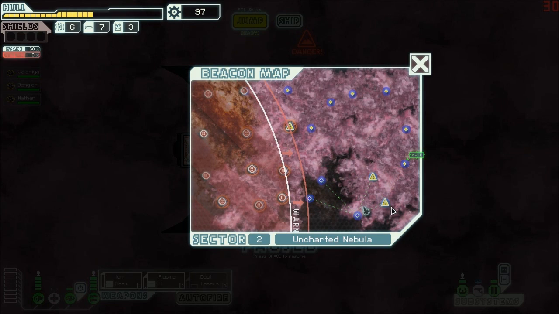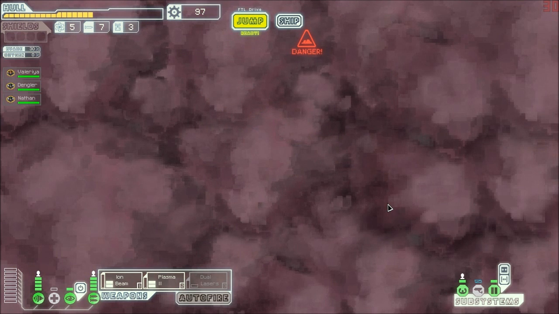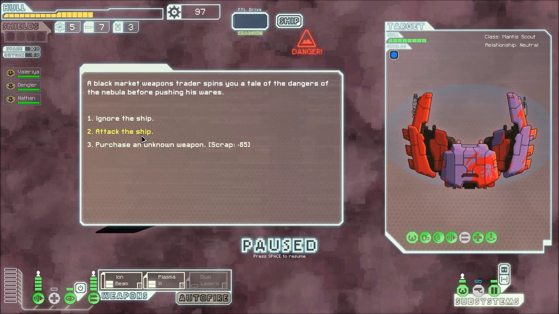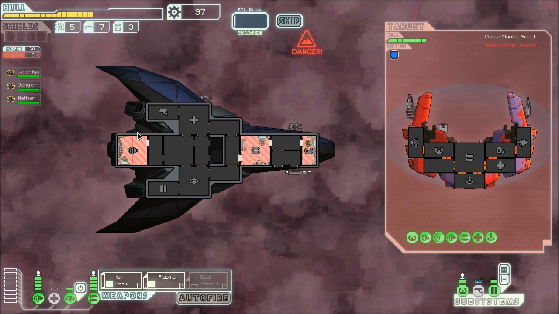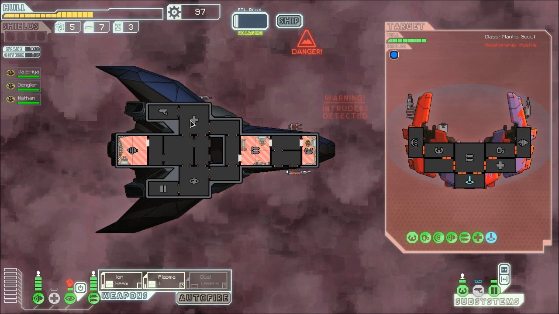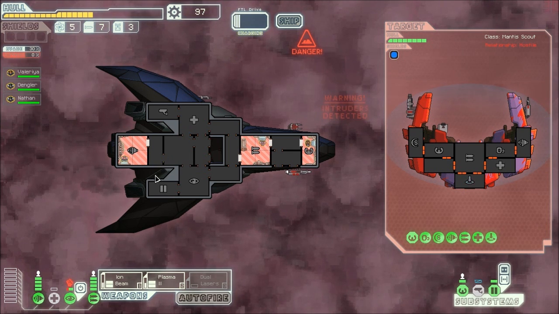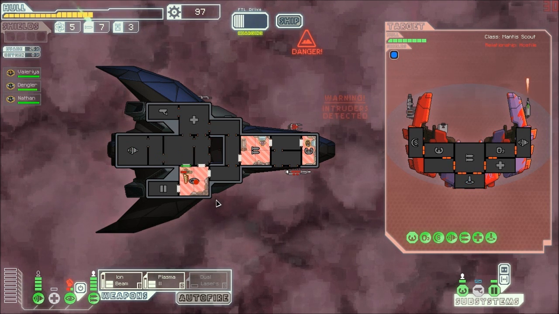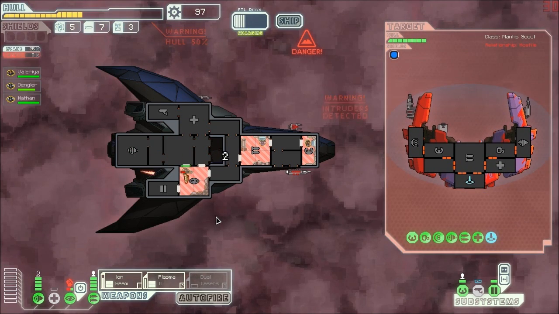Yes, more encounters. Sure, let's attack them. I want you to die. Where are they taking out the cloak? My god, what is he, a ninja? Go check him out. And delay him. Oh, it's a slug. Ow.